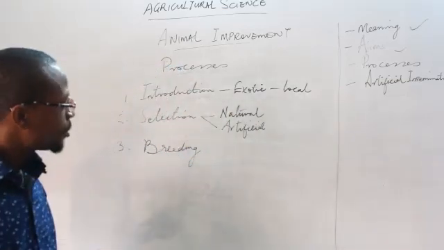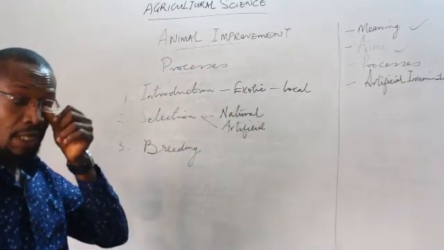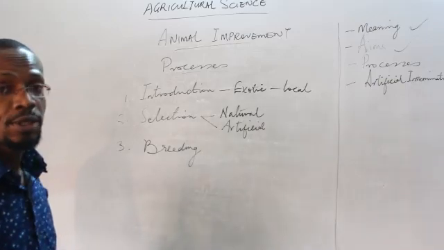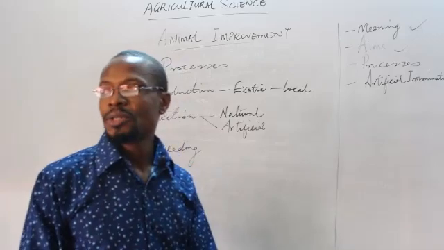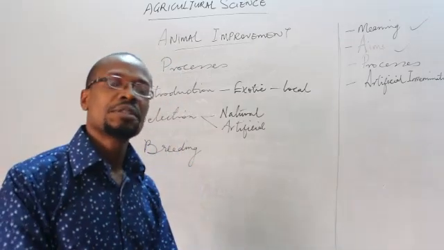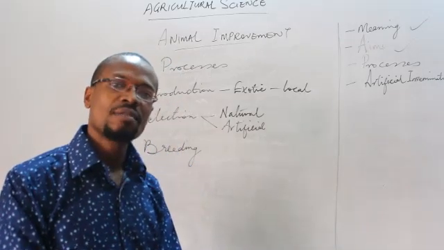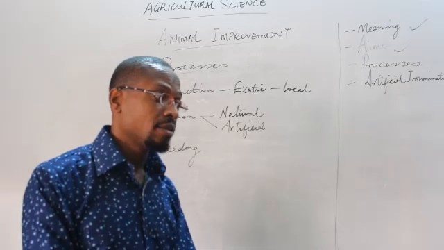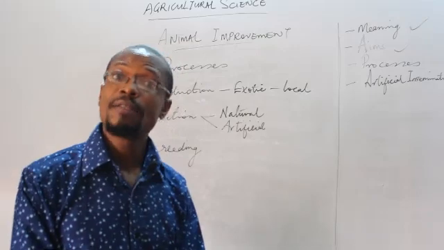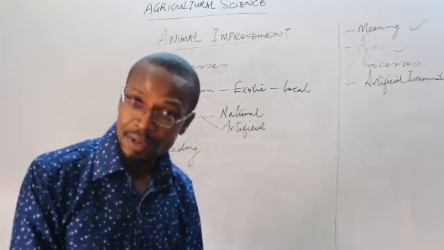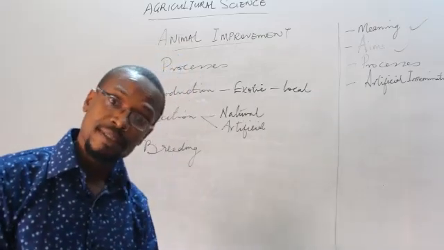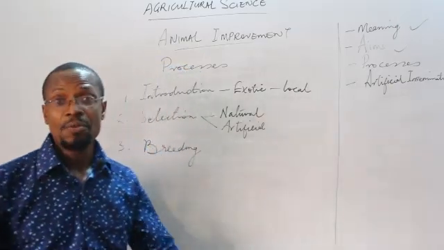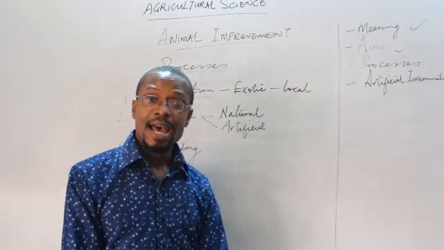You have natural and you have artificial selection. Now, talking about natural selection, you just leave these animals to survive in their natural environment. The ones that die are not fit to survive. There's this saying that says survival of the fittest. You must have heard of that, survival of the fittest. So what you're simply doing is you just allow the animals to thrive, okay? If they die, they die.